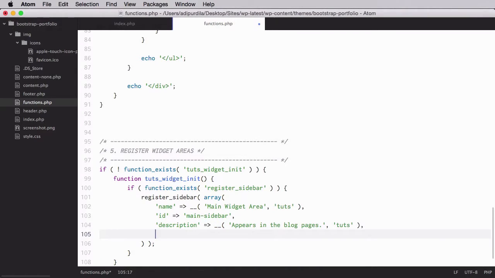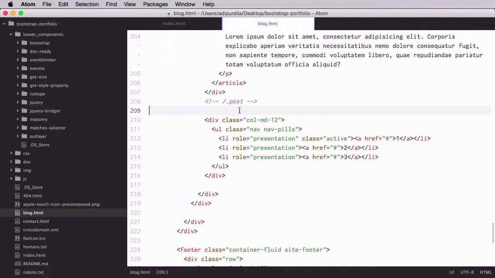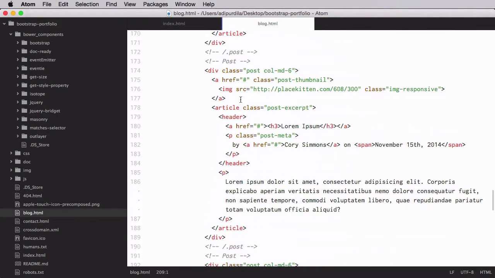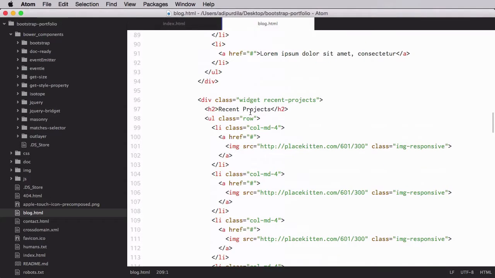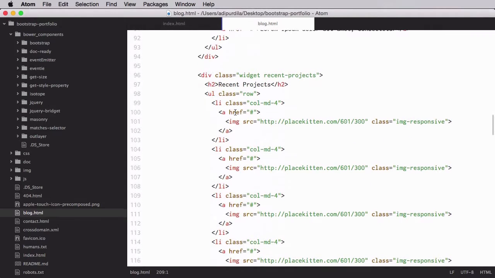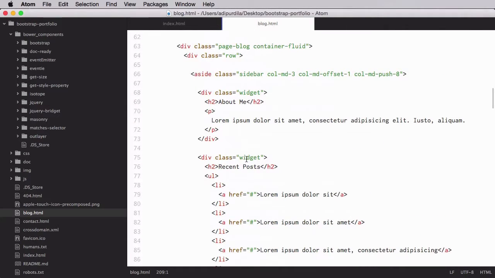And then there are 4 parameters that will control how each widget is displayed. So we'll have before and after widget and before and after title. Now, if we look back at Corey's code here in the sidebar, we'll see that each widget has a div with a class of widget, and each title is contained in an h2.